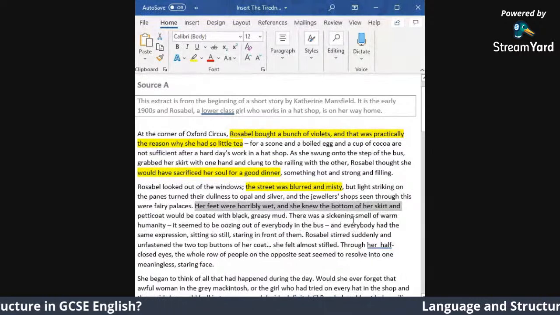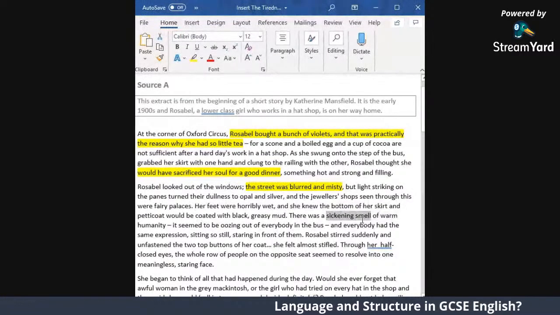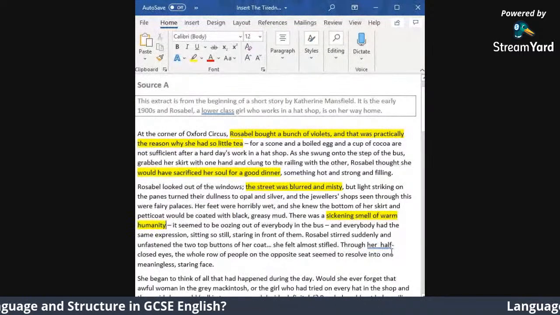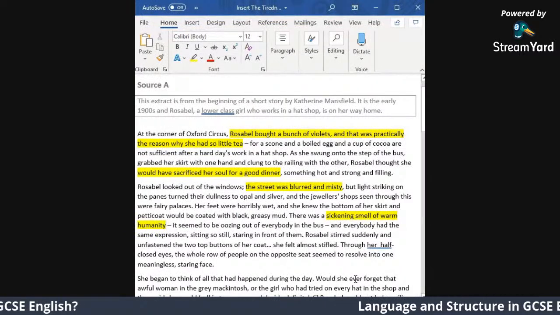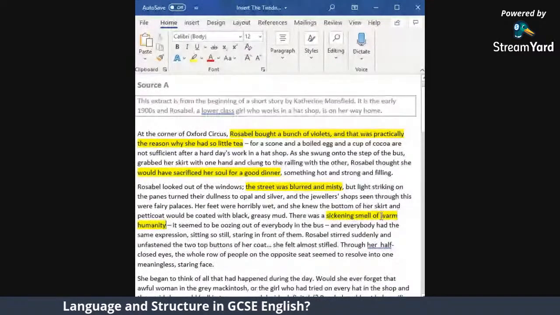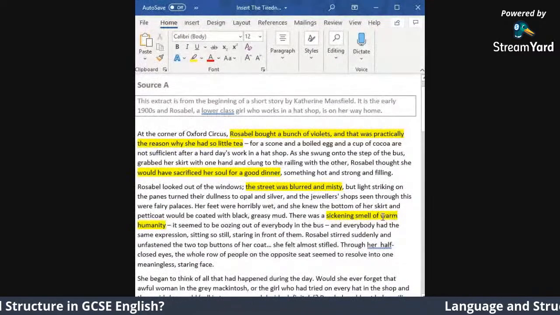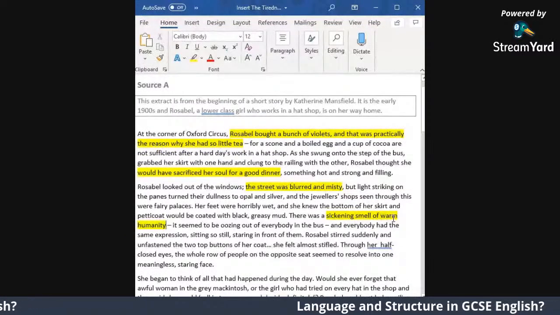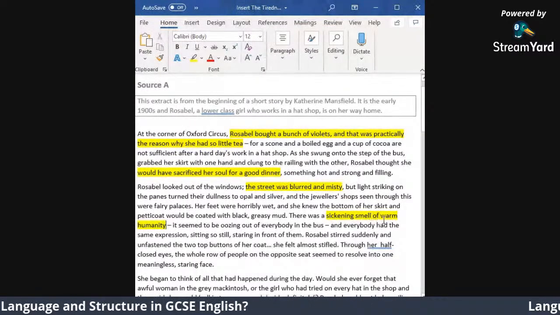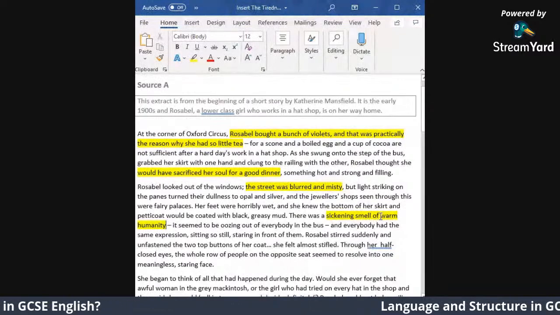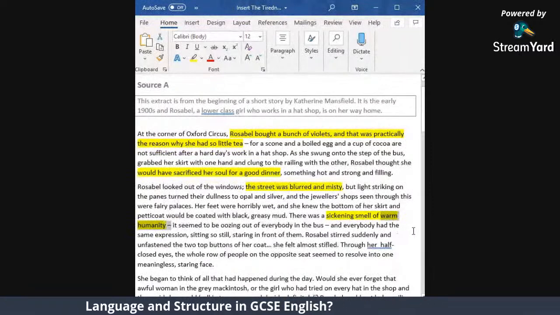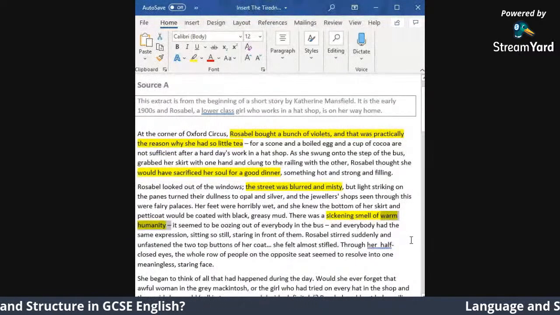Now that's a very strong phrase, and you'd pick that out and think, well, that's very well described. There was a sickening smell of warm humanity. It gives a kind of contradiction: sickening smell and warm humanity. Warm humanity has a couple of meanings. It could literally mean sweaty humanity because they're too warm, and that's where the sickening smell comes from. But it also could mean they might be kind people, all in the same boat, having the same sort of lifestyle. So a kind of camaraderie amongst the poor.